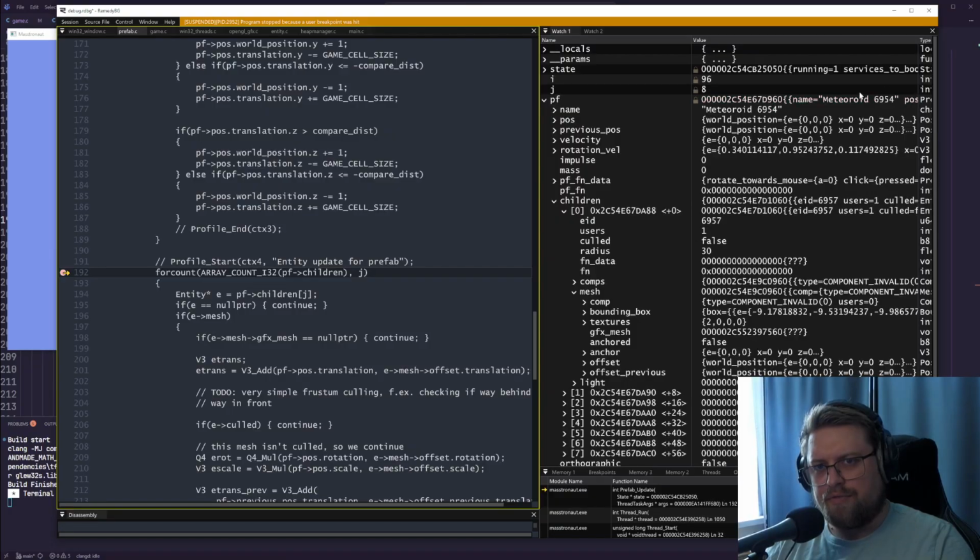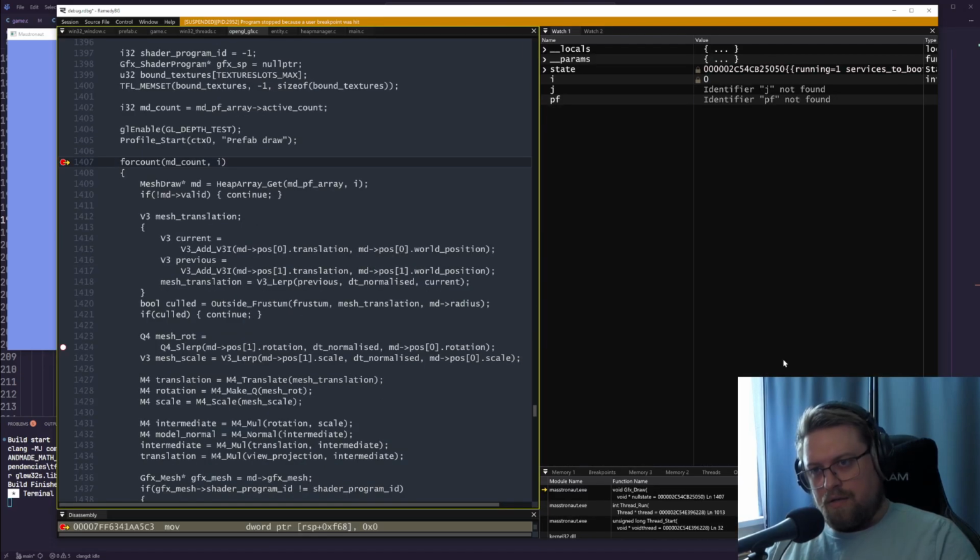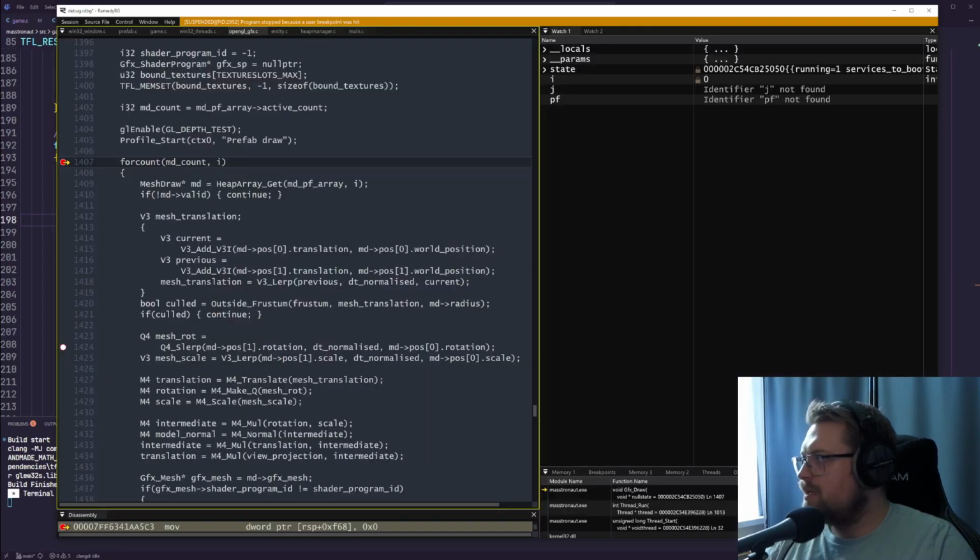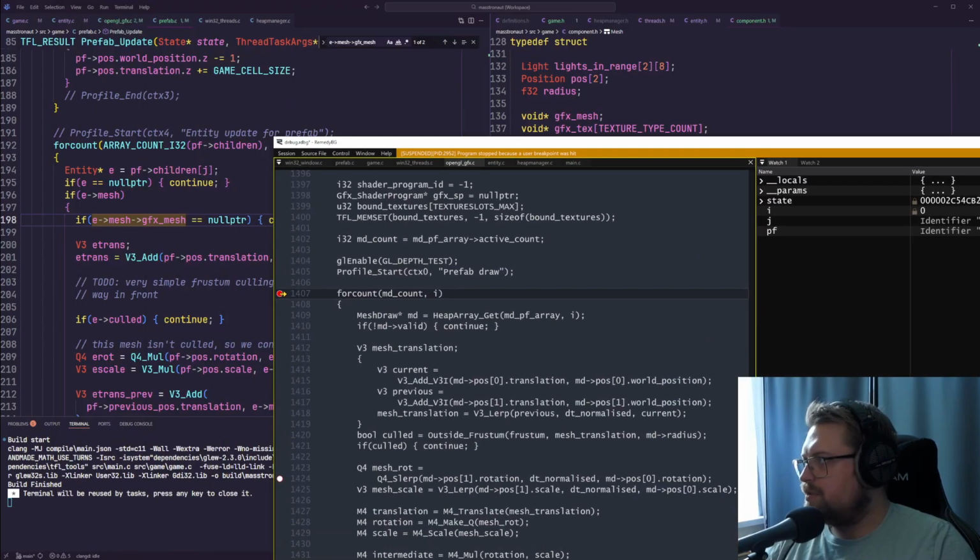Now they are sort of randomly assigned, and it might be worth it to sort them at some point based on their addresses. But yeah, at the end of that, I would expect all of them to be drawn.